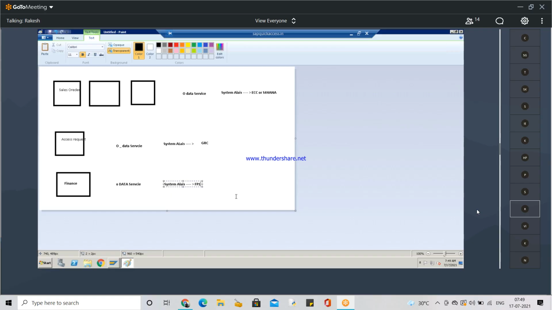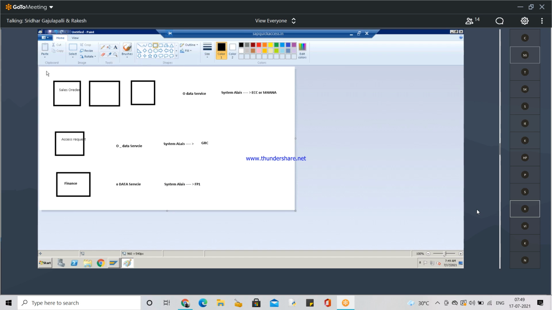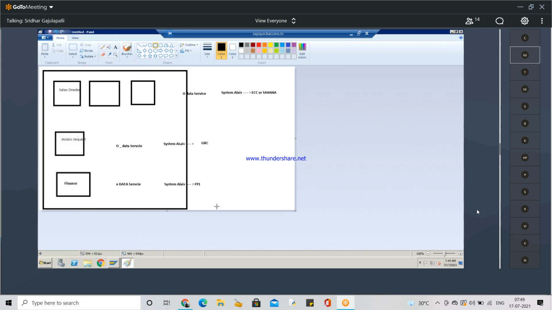Okay, but the conclusion becomes that we'll have only one Fiori application. It is not that for FP1 we will have again one Fiori application that will connect to FP1, and for FH1 we'll log into FH1 and launch Fiori Launchpad that is connected to FH1. It is going to be like that? No. This is one single Launchpad. This is called Fiori Launchpad.